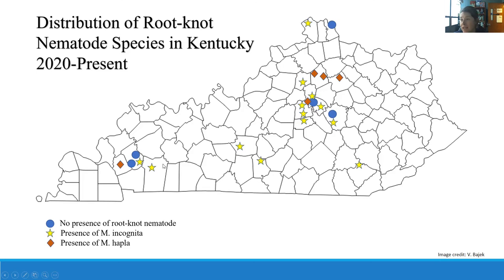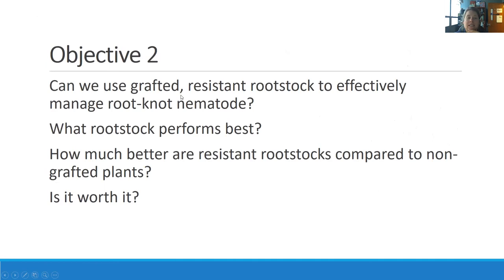So objective two is, can we use grafted resistant rootstock to effectively manage root knot nematode? What rootstock performs best? How much better are resistant rootstocks compared to non-grafted plants? Is it worth it for a grower to invest in that grafting component? Because it is expensive, and I'll go into that a little bit more.